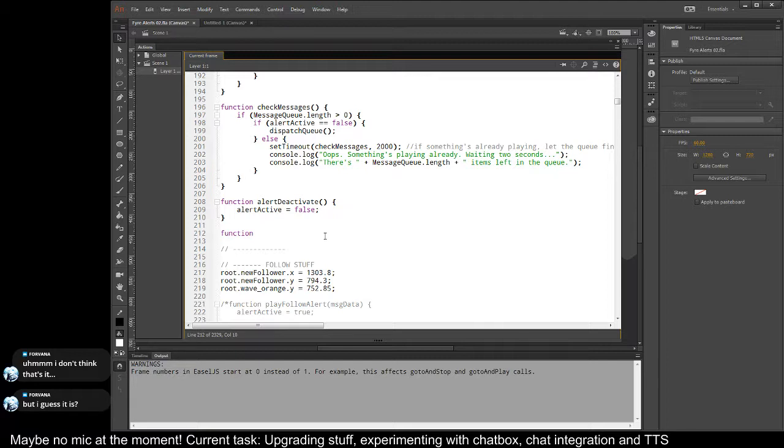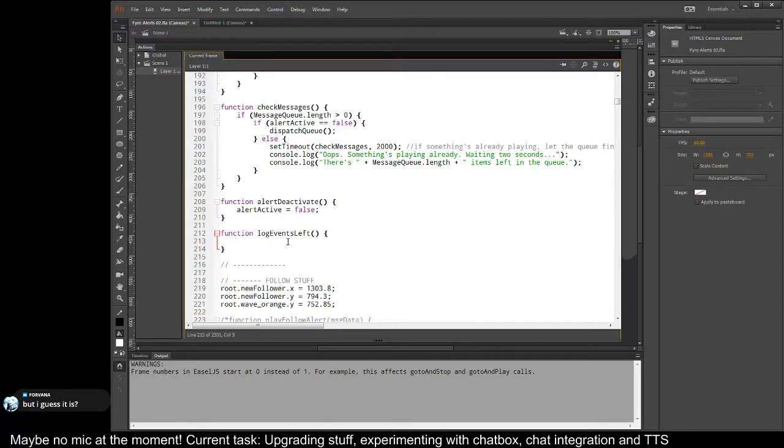So what if I have a function that's like log events left, log events remaining, and so I would probably define the set interval as soon as the document loads.